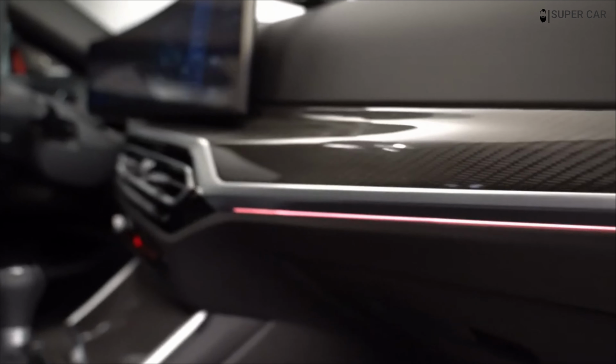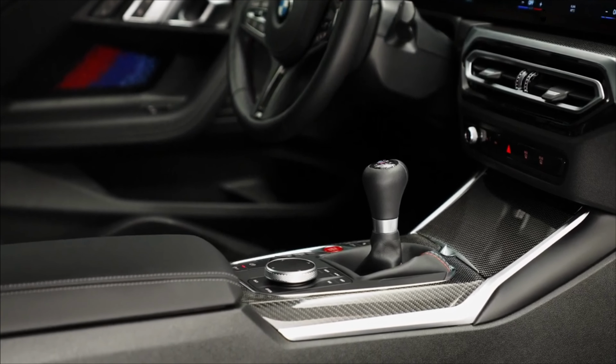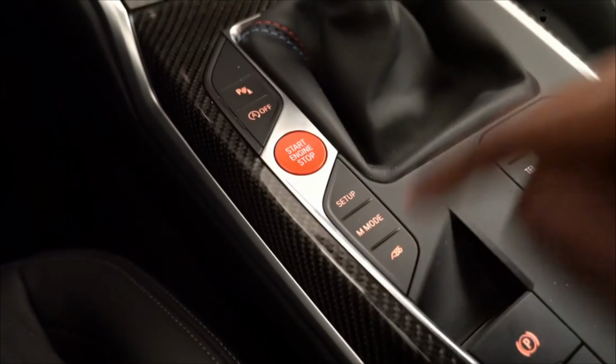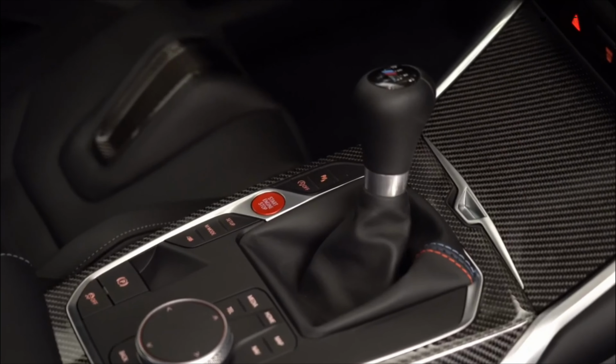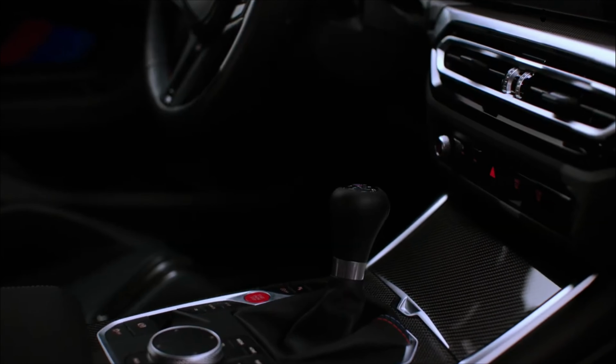Safety features and driver assistance. All M2s are equipped with basic driver assistance features such as automatic emergency braking and adaptive cruise control, but if you want more advanced technology, such as stop-and-go features for cruise control, you will have to pay extra and opt for an automatic transmission as well.